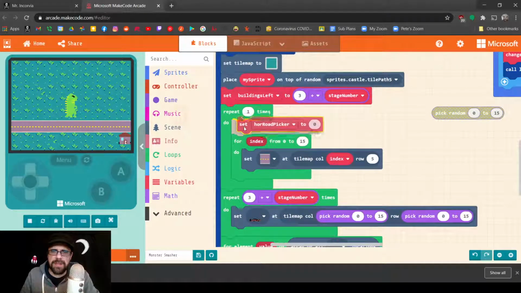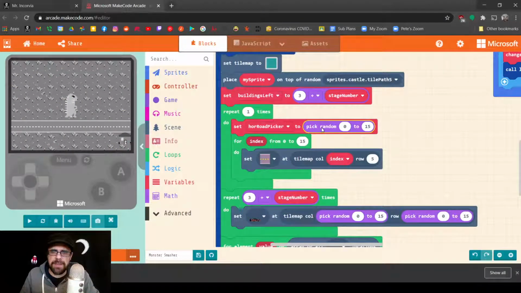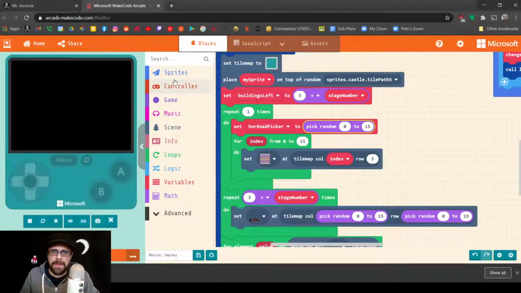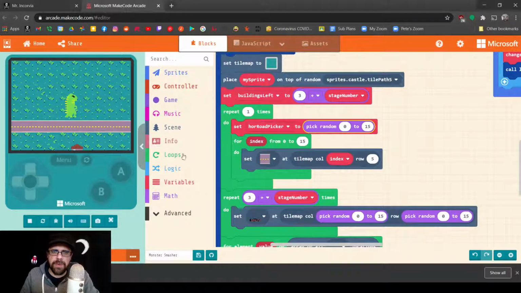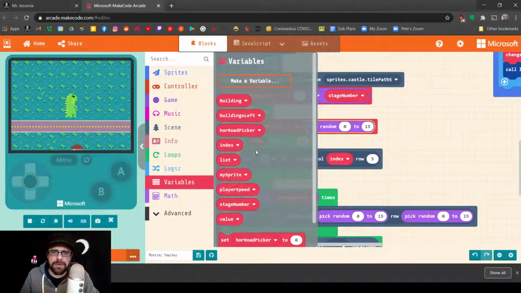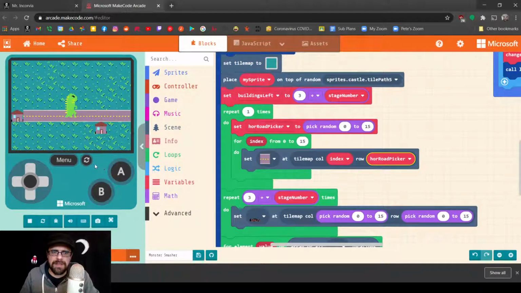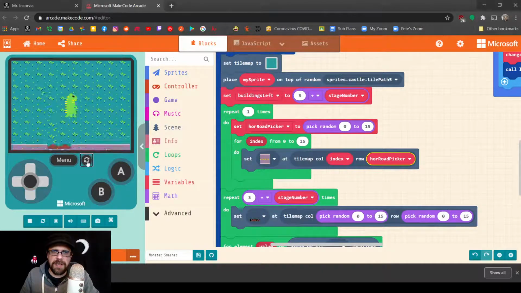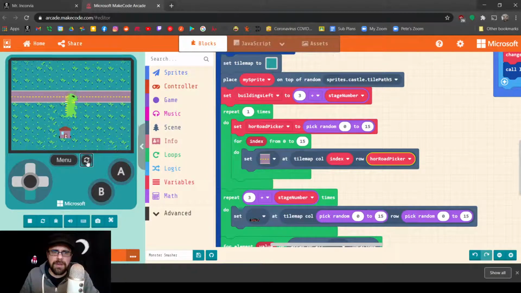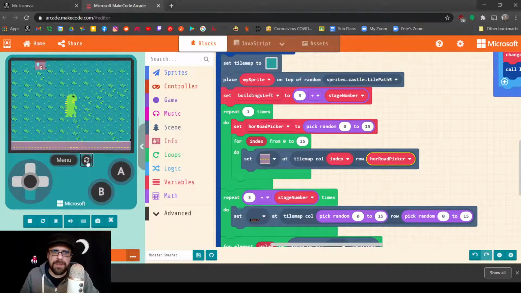We'll repeat this one time, set it to a random number, and then inside here we will call that variable. So here it is. Okay, so now let's see if it works. Okay, it's on the top of the screen. There we go, guys. Look at that. We got a random road.